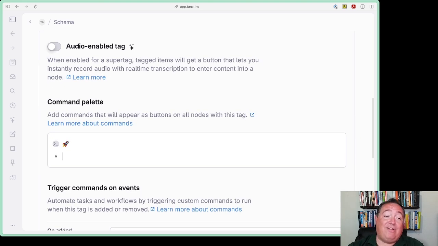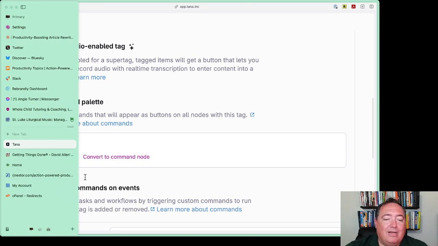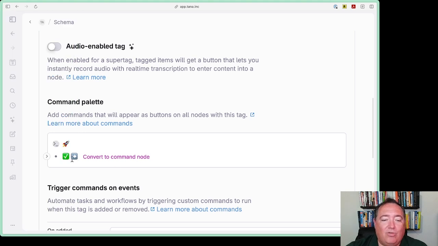Okay? So with that in mind, let's go on to our next command. The next command, well, actually all of the next 4 commands, allow us to complete the recurring task in such a way that it will show up again in the future, or push the recurring task, meaning not complete it, but go ahead and move it to its next instance anyway. So let's open up on my screen over here for my own sanity one of these commands. For the complete and create the next recurring task instance, I use this little set of emojis here. I'm saying it's a task I'm going to complete, and then also create the next.